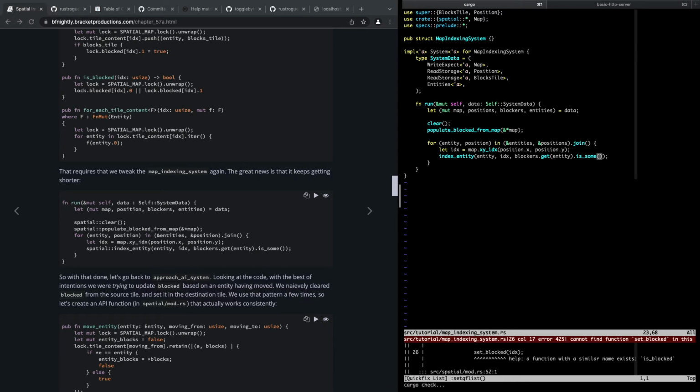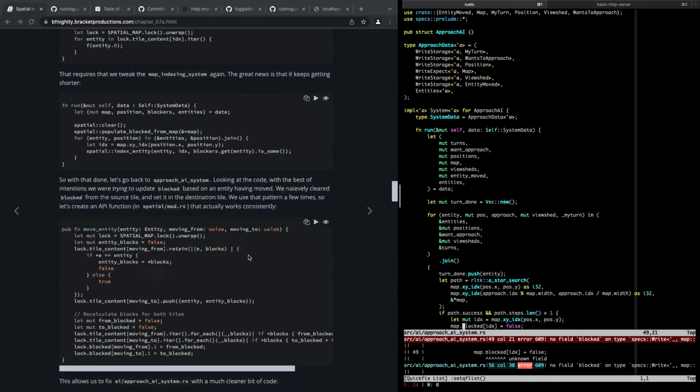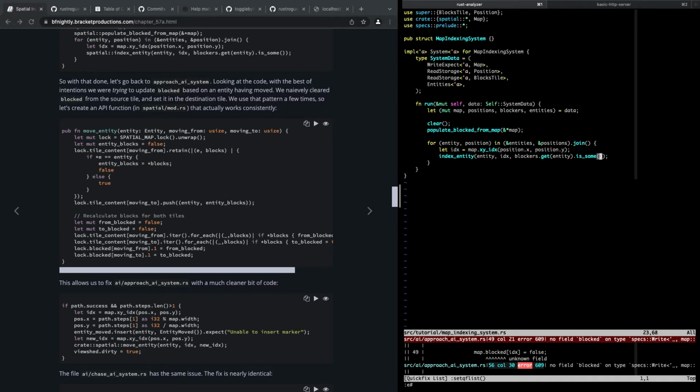Okay, let's see if this should pop us into approach AI system. Yes. Looking at the code with the best of intentions, we were trying to update blocked based on an entity having moved. We naively cleared blocked from the source tile and set it in the destination tile. We used that pattern a few times, so let's create an API function that actually works consistently. That was something I brought up yesterday, so I'm happy about that. So, oh no, I'm going to have to go into spatial.